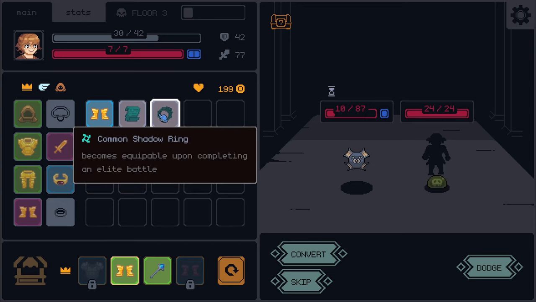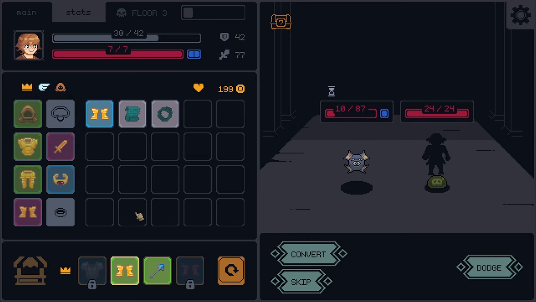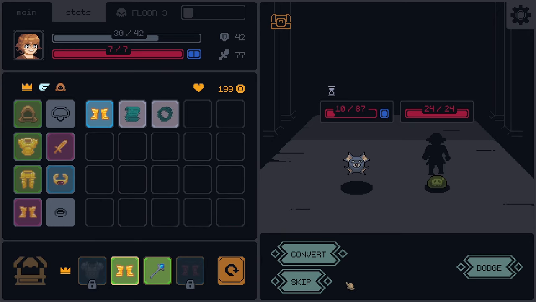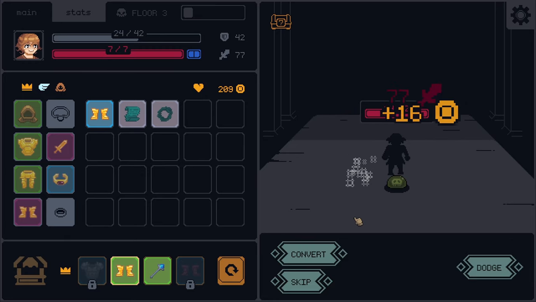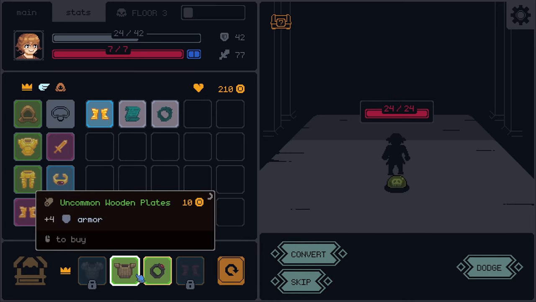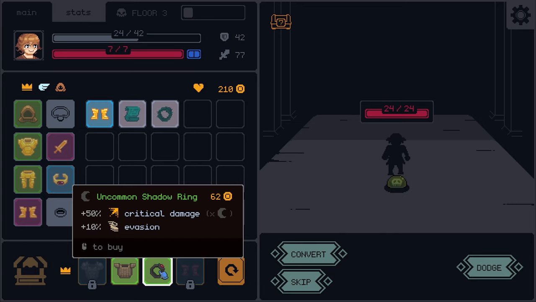Common shadow ring. Is this shadow? Uncommon recruit ring. No, we can't wear this ring. All right. He's not going to attack me this turn, though. Common Shadow Ring. It does give us evasion.